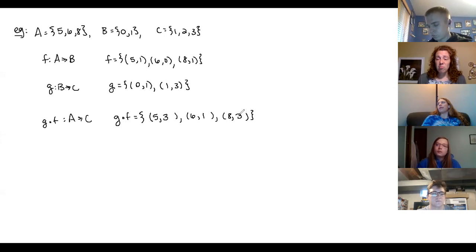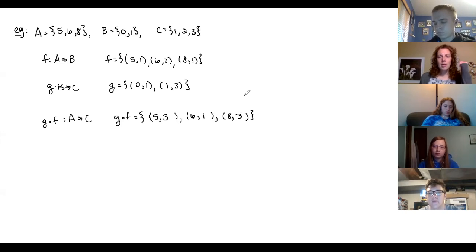This should be easy too, hopefully. Grant, question: what happens if it was ordered pair (8, 2) in this example? What happens if the Y component doesn't match up with the B component? Yep, and this is why we absolutely positively have to have the codomain of F and the domain of G equaling each other, because otherwise we could have the problem you described. The Y component here not matching up with the X component here. Does that make sense? Okay. Other questions?